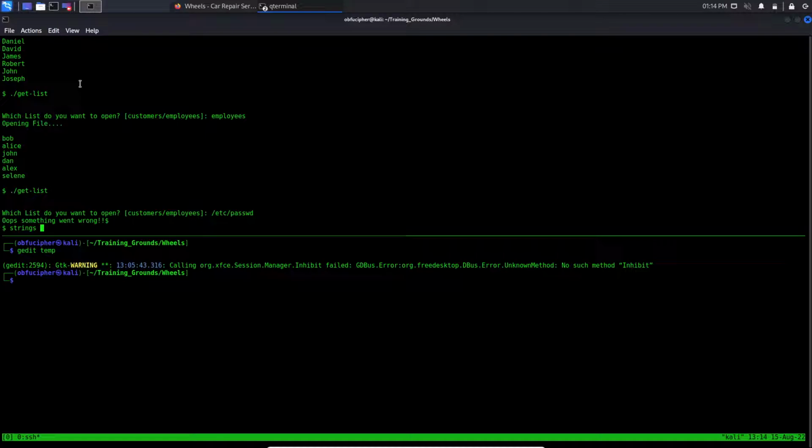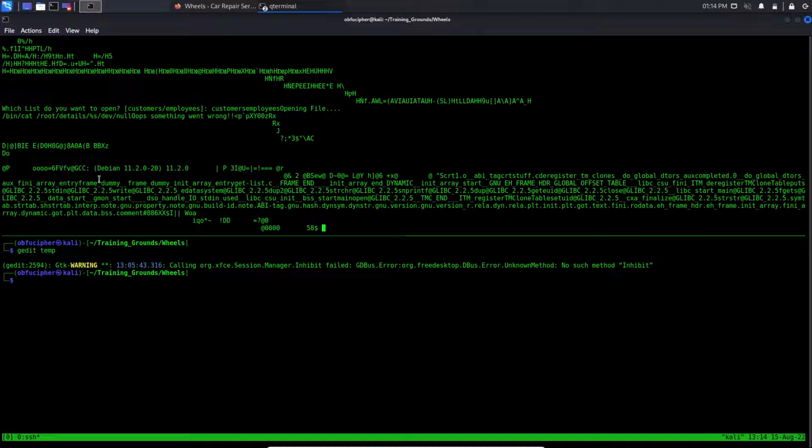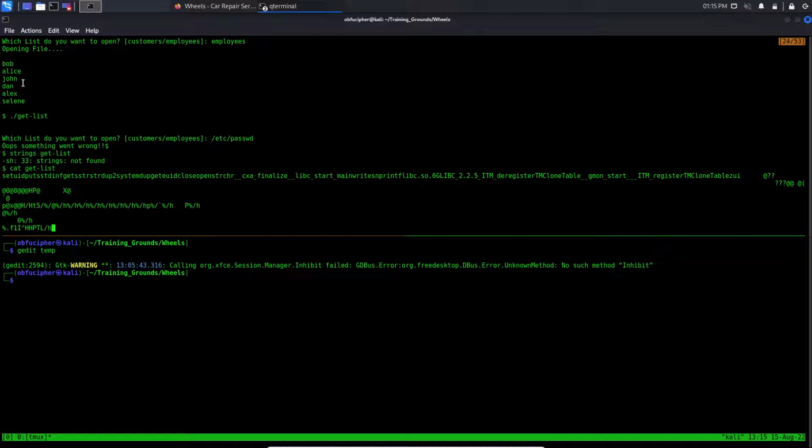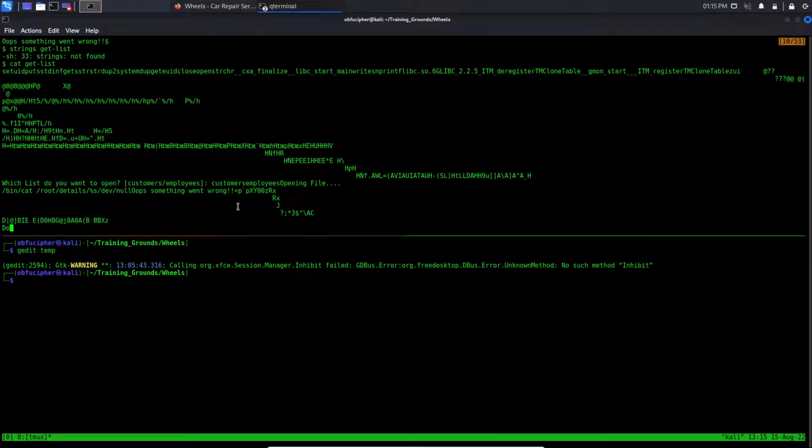All right, let's see if we can pull anything from the strings. Get list, strings is not found. Cool. So you could try doing this. I have succeeded a few times by just running a cat command on it. Cat won't work for this section, which is doing something even weirder as I highlight it, and obviously won't work for everything. But strings just gets rid of all this gobbledygook that we can't understand and pulls plain text from it, which we can see in the cat. If we run cat, we see this, which is some kind of echo or print command, something along those lines.